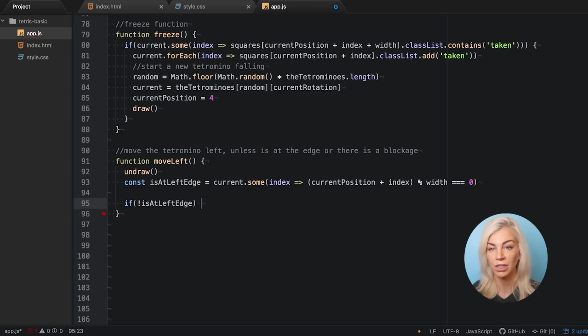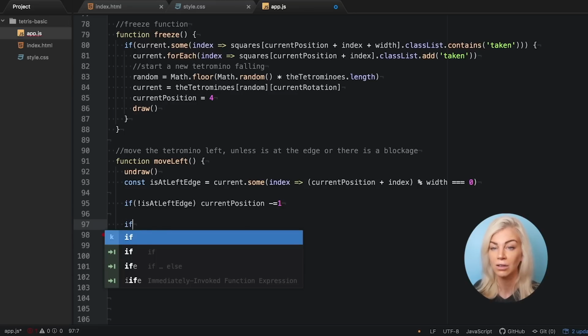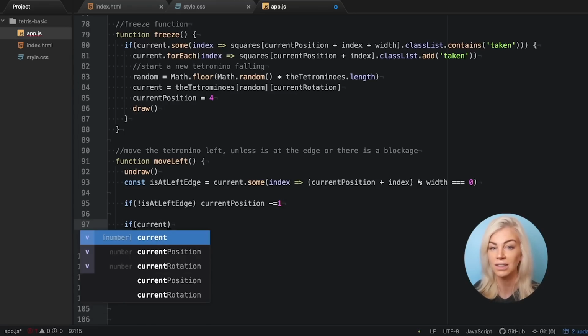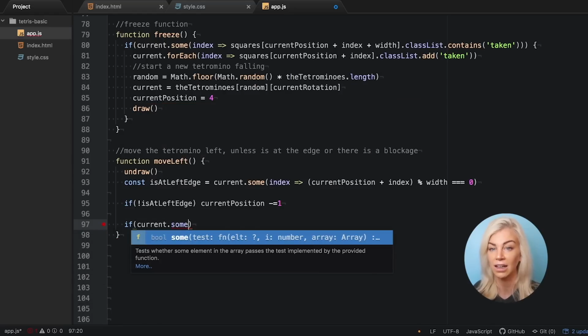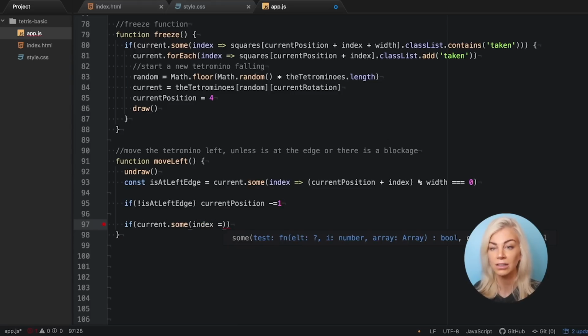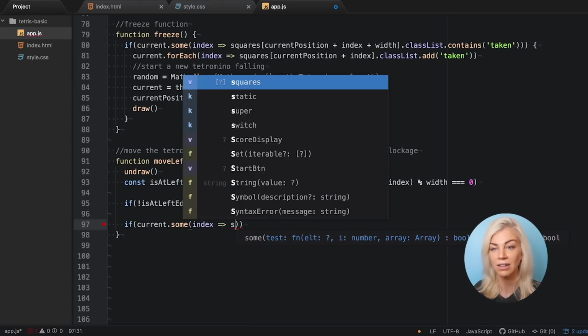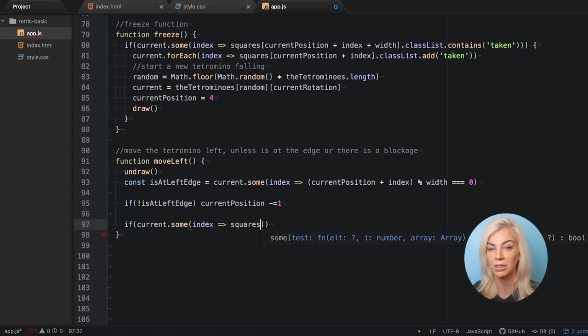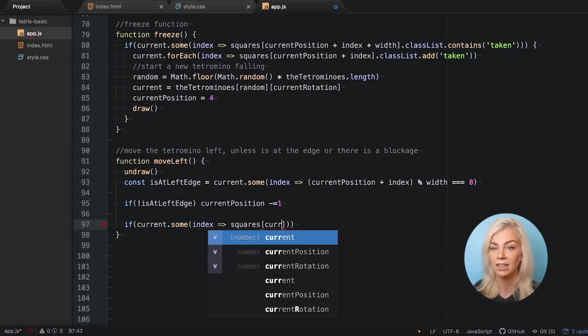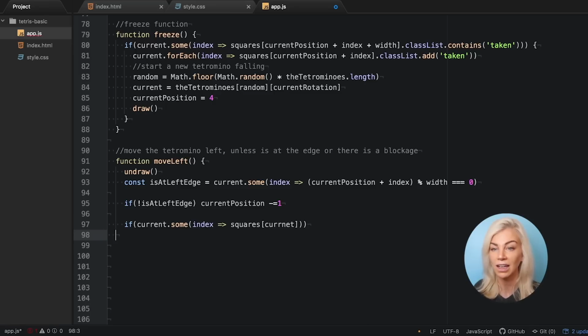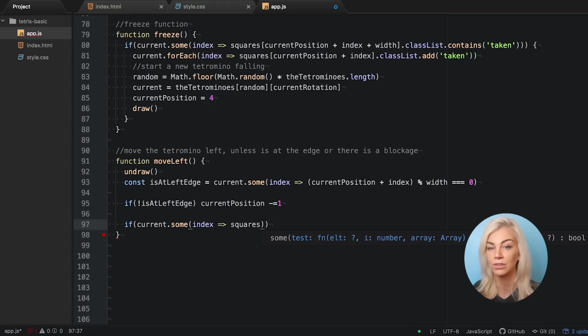We also want our Tetromino to stop if there is another Tetromino already there that has been frozen. For this, we are going to have a taken class. We are not going to style this class, we just want to assign it to the spaces that have been taken and we can't go into. We will use an if statement for this. What we want to write is, if some of the squares in our Tetromino shape suddenly go into a space that contains a class of taken while travelling left, we want to push it back one space so it appears not to have moved.